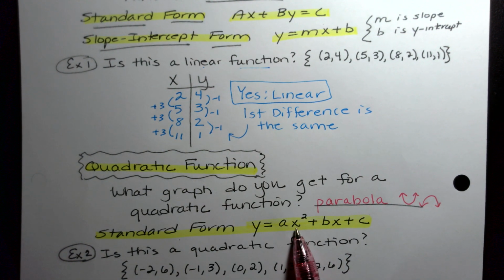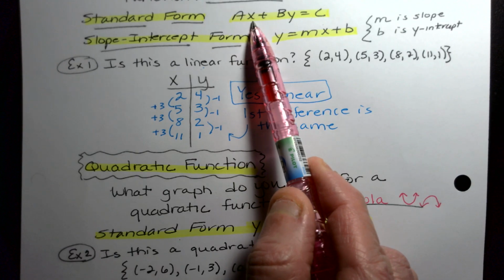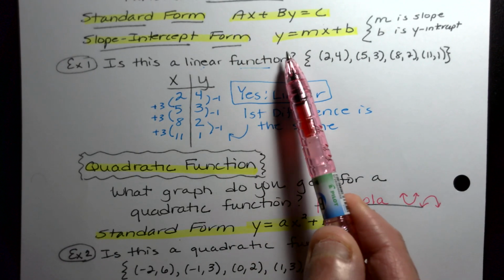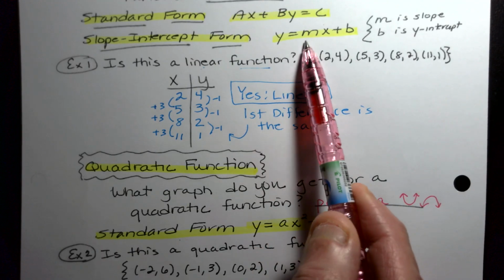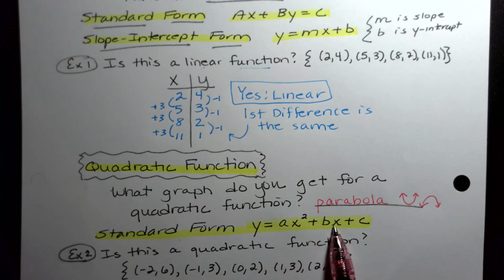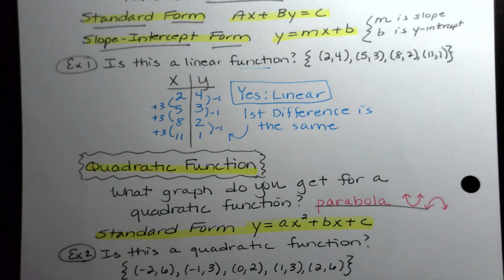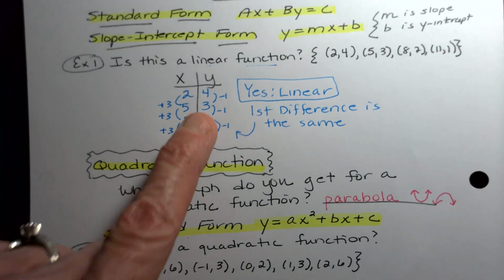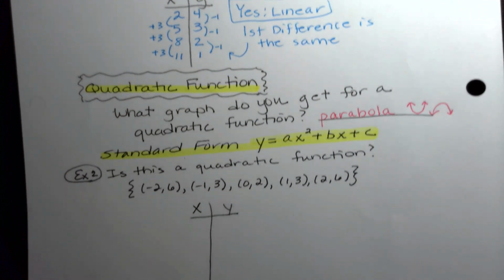Well, I hope you're noticing we have an x squared here. Then there's an x, then there's a number. Up here we just have the x, and then you could look at it this way because this is the one where the y is on this side, so it might be more comparable. So you have something times x plus a number, something times x plus a number. What is not in those is anything raised to the second power. Okay? So again, if you're trying to figure out, is this a quadratic function, you're going to start just like we did up here for the linear.